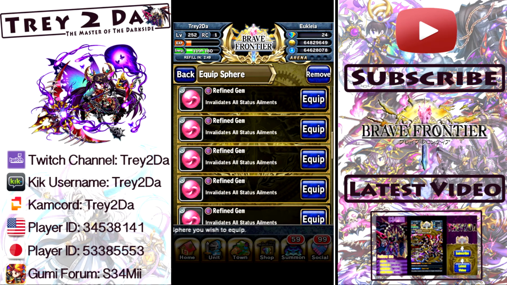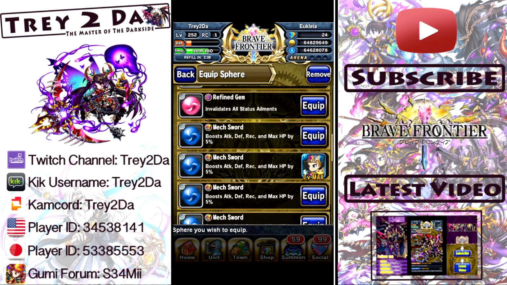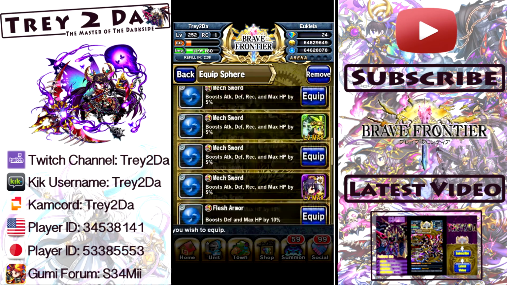Now I have better spheres such as the Drelvish and the Cosmic Dust, so I don't really use the Refined Gem too much. But early on, very good sphere, guys. Very good sphere. Alright, more stat increase spheres here.